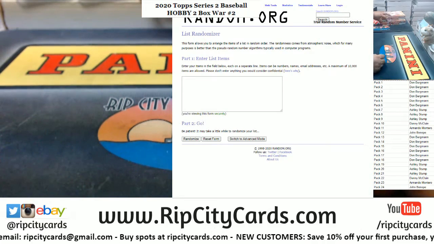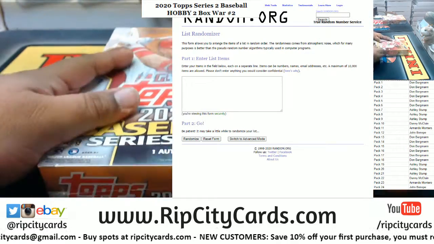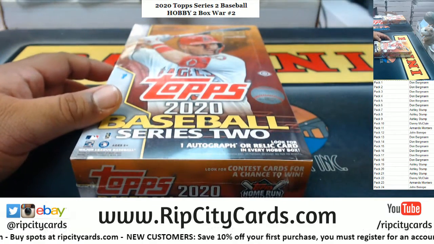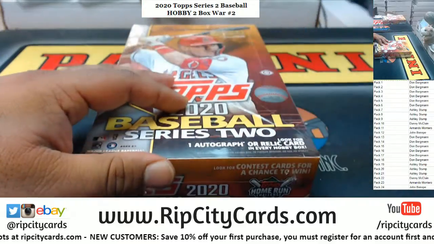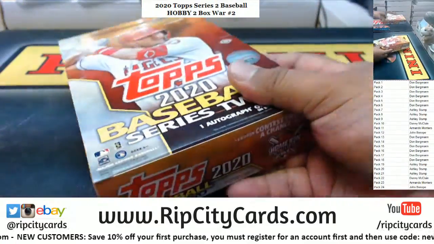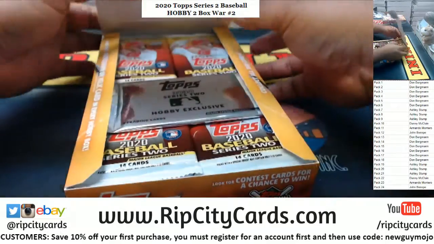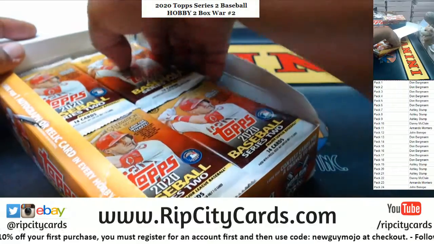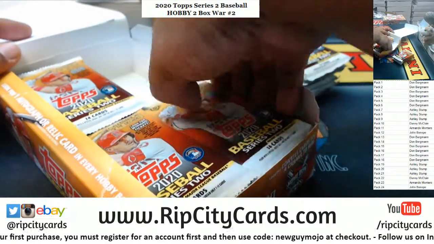Put this aside. All right, so this is the box we're gonna open. Let's put this away for now. The silver pack, I'll random among the hitless spots.